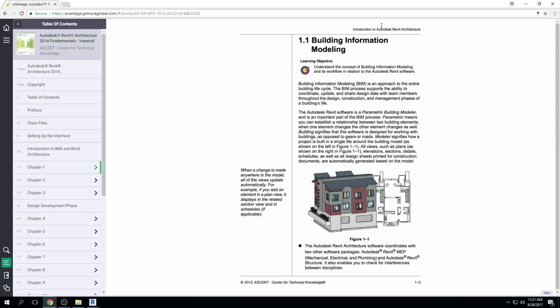Meaning if I move or change or redefine one object, it has a relationship with something else that then moves, redefines, or changes, okay? So it's a model, we view it, it has information contained in this model, and then the model has a lot of parametric relationships in it. So a lot of the things are related, all right? Which, good or bad, in AutoCAD we don't have those same relationships, right?